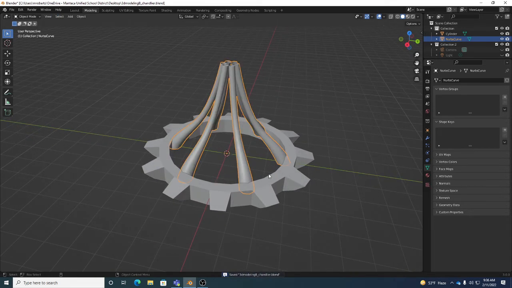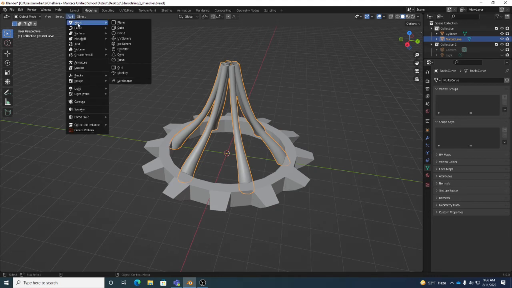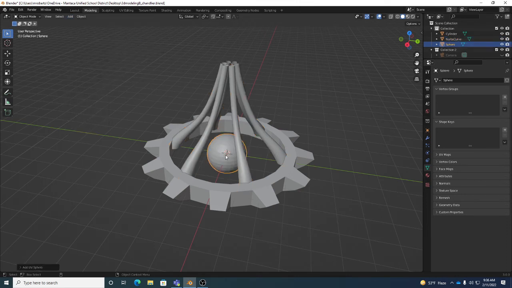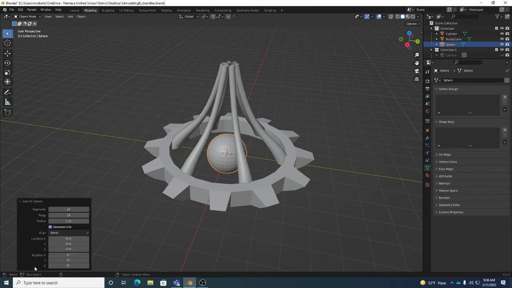Now, just to practice the spin duplicate one more time, I'm going to create a little glow globe to be our candles on the ends of the chandelier. So I'm going to go to object mode, right? 4 for object mode. I'm going to go to add mesh, UV sphere. I probably don't need it to be quite this dense. Actually, I think that'll work. If you want to, though, you'll have UV sphere options here, and you can make it a little less dense. Maybe 24 by 24. There we go.